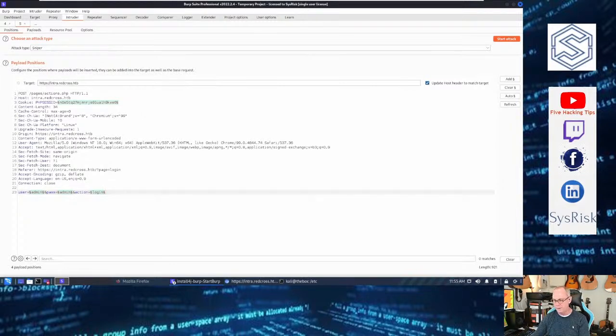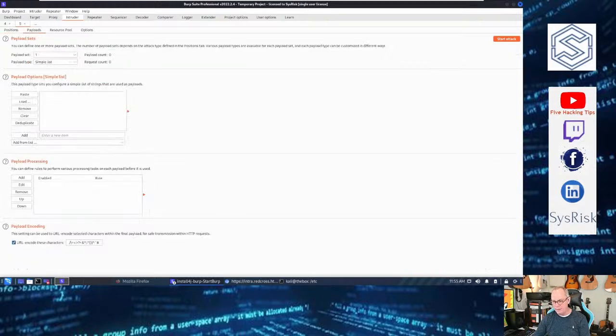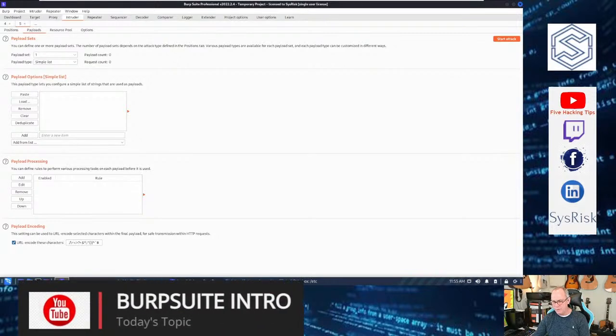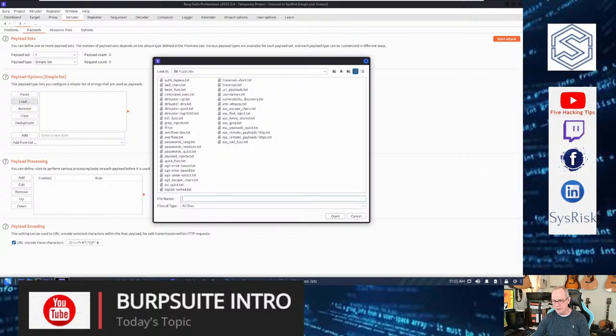I'm going to stick with the simplest one, and I'm going to clear all these. The one that I want to inject into is the password, admin. So I'm going to say add to that. So I add basically a field that I'm going to inject into, and this is in the Positions tab. If I go over to the Payloads tab, it shows that I have room for one payload list. It's a simple list, but I'm just going to say load here.